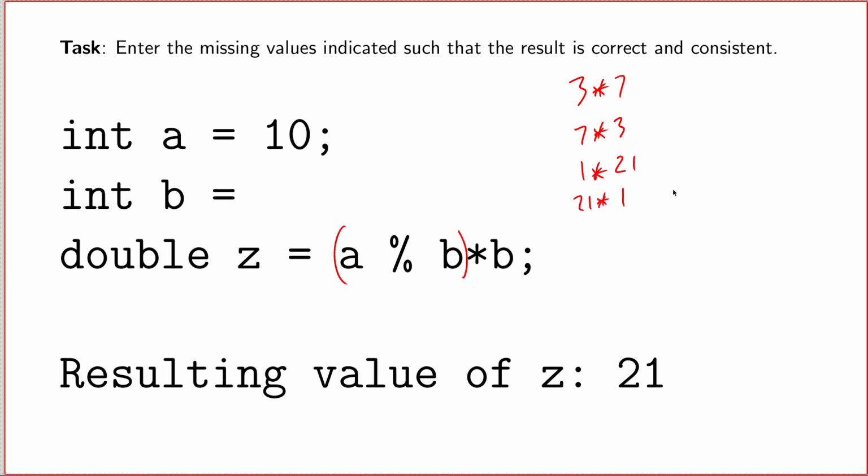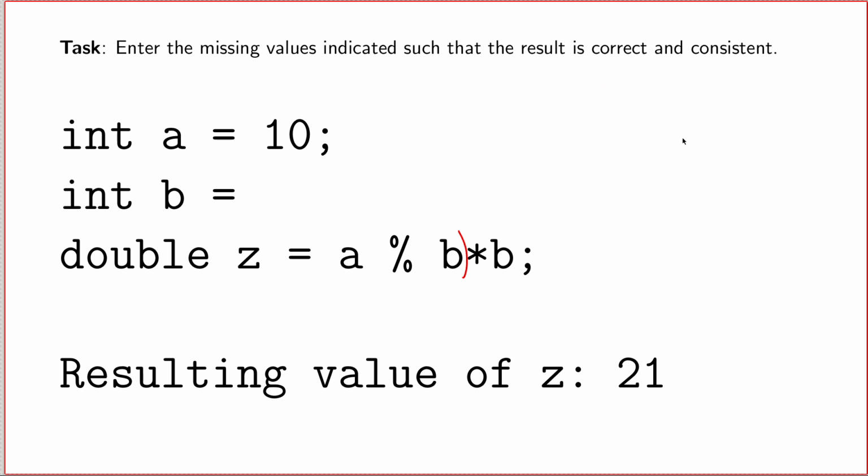And you could just try all of those different values of b. You might be able to observe pretty early on that it's pretty unlikely that b is equal to 1, because that would make the modulo not really do what we want. It's pretty unlikely that b is equal to 21, because if I tried out 10 modulo 21, it would come out to 10. So that's not going to work either. Okay, so b is probably either 3 or 7. So let's just give each of those a try. I'm going to back this up.